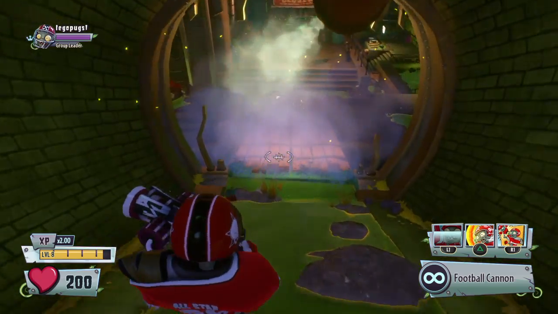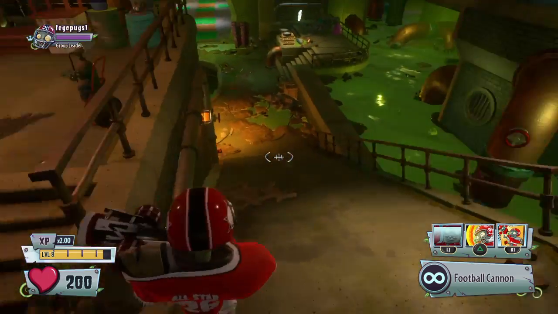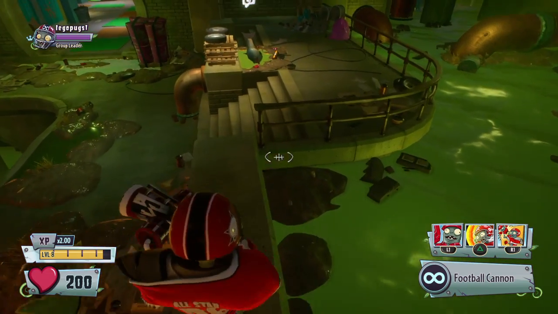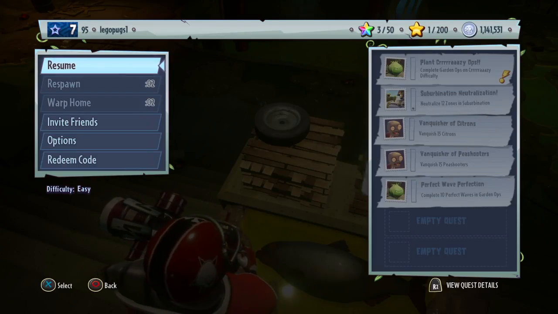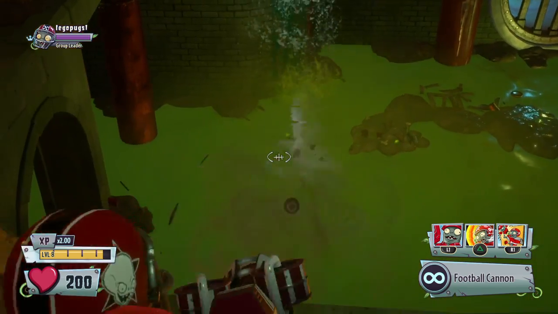PopCap, I want you to bring back phenomenal character packs for people who've got almost all the rares and super rares. I'm gonna have stars to give to the fish. That's just crusty.